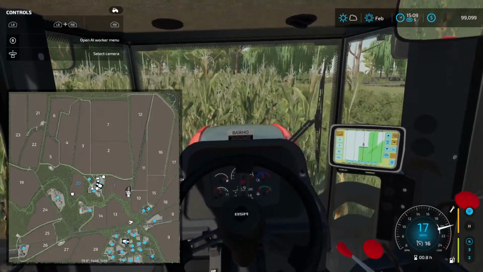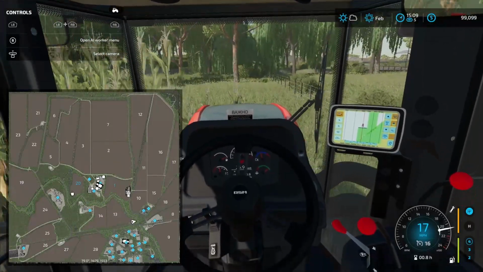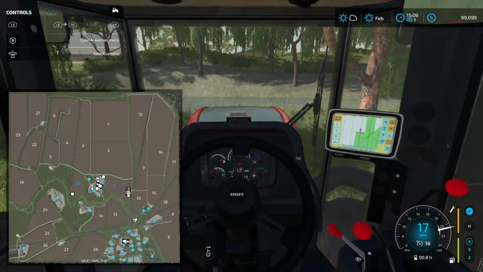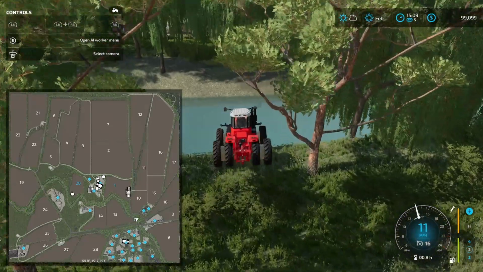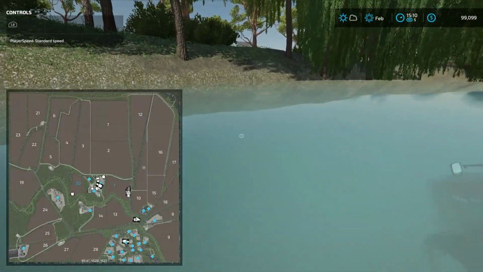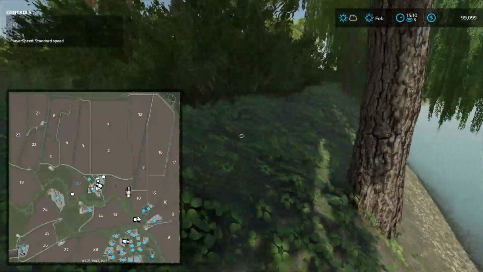Once we hit the road, I'll go ahead and hire a driver to drive this down, and then we can go ahead and continue on with what we are doing. Here's the road right here. No, it's a stream. Oh, whoopsie. Oh, well. In we go. That's funny. And we're swimming. I didn't know that. My bad.